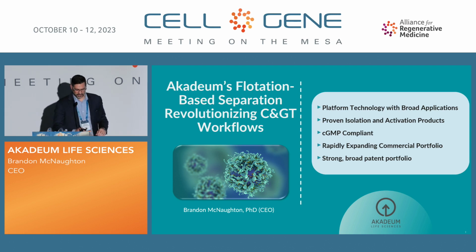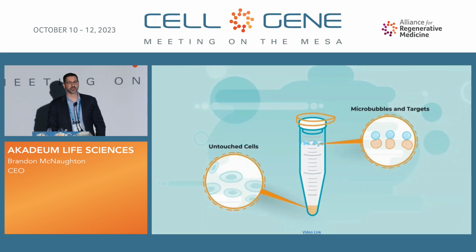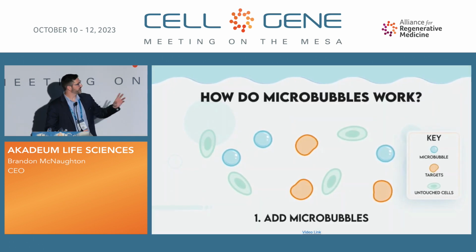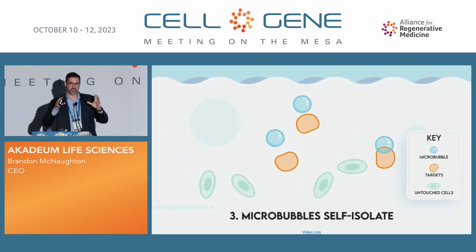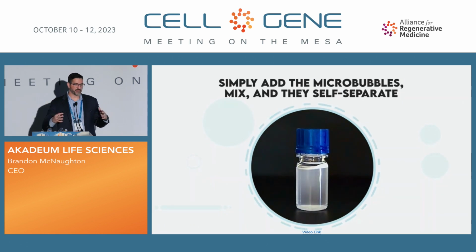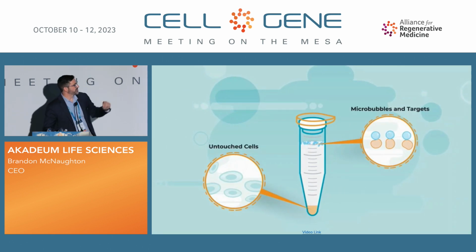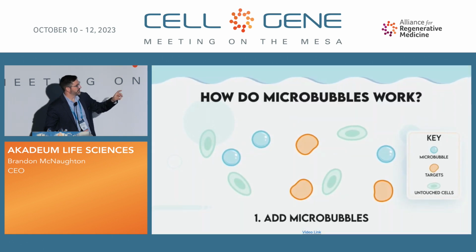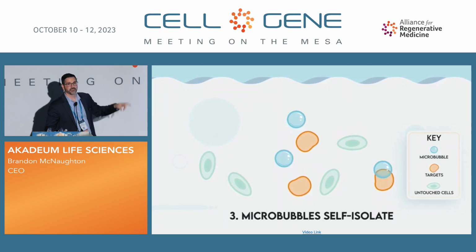If you're asking how we do that, well, we use, which I alluded to earlier, microscopic floating particles. We call them microbubbles. And what you can do, and the video is going to play here and I'll narrate on the next loop, the microbubbles, first what they're made of, they have a solid shell and a gas core. So you can put different molecules, antibodies on the surface and target a cell that you want to isolate. So you see in the video the blue spheres there, those are the microbubbles. And upon mixing, they can latch on, and will latch on, say, to T cells in this example. Once they're attached, you can float them to the top, and everything else sinks.